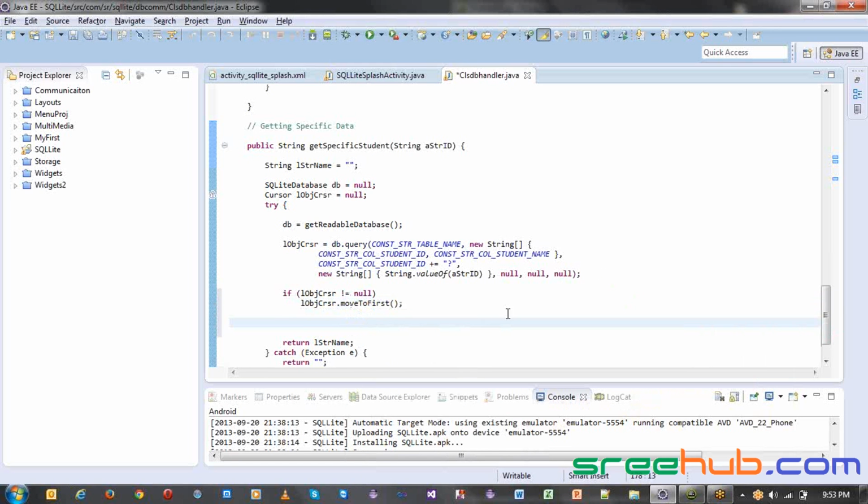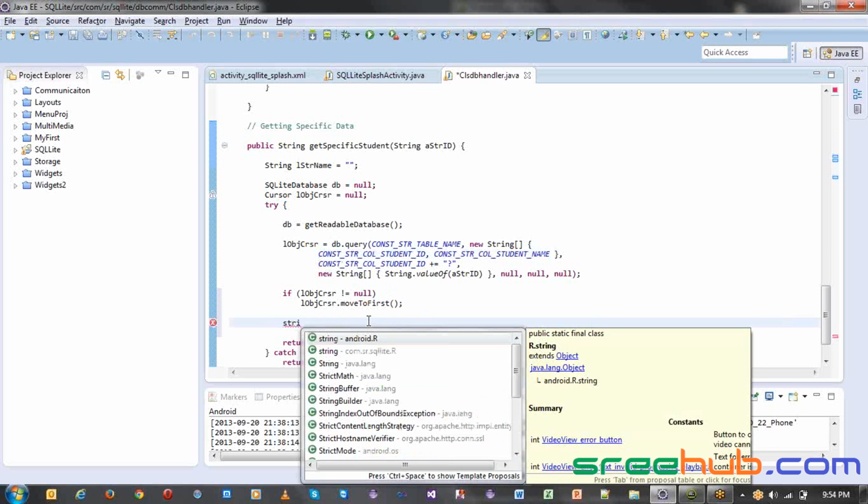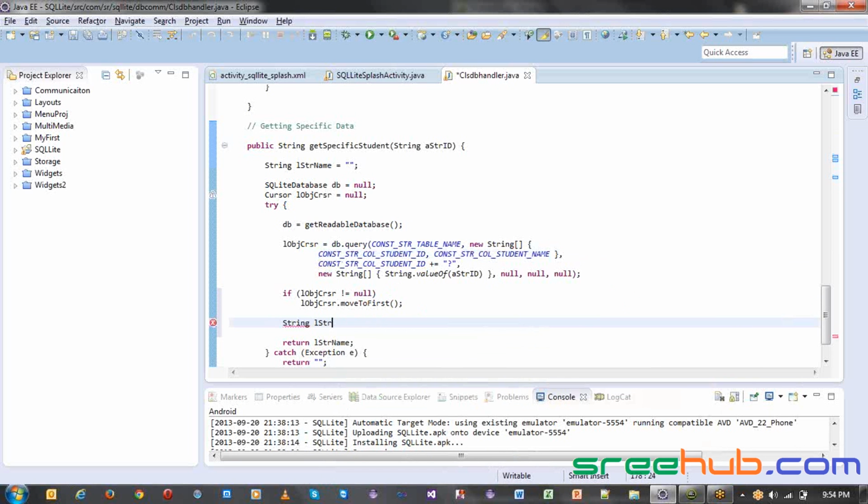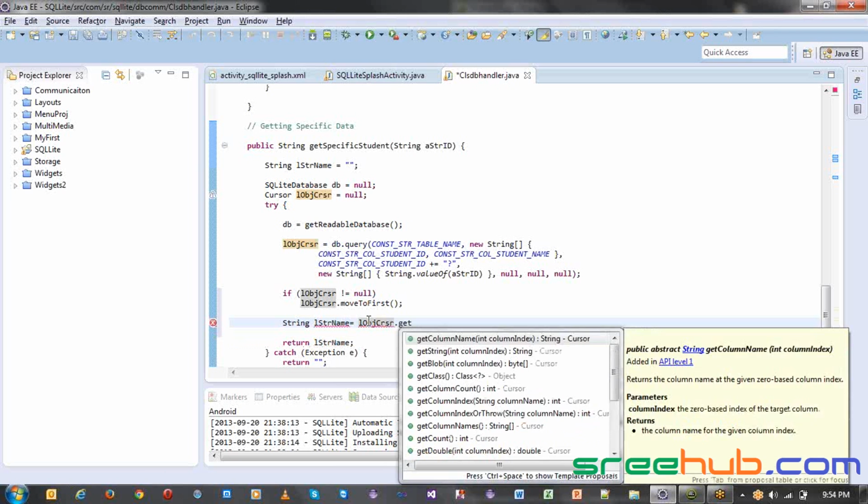Now once you are in the first row, it means we'll be getting the ID and the name in one row. So let's continue with a string, lstr name. How to read that: you have to take the cursor and call get string.